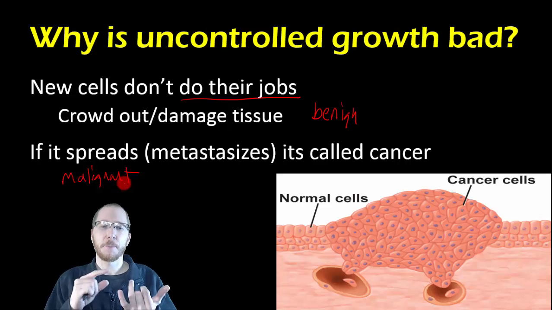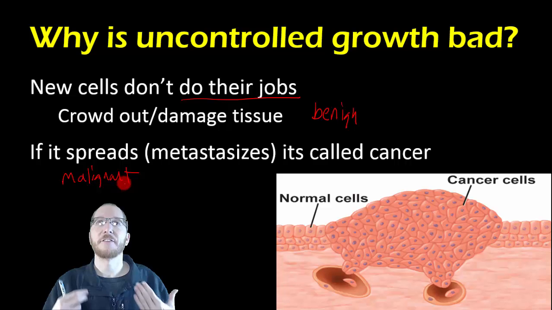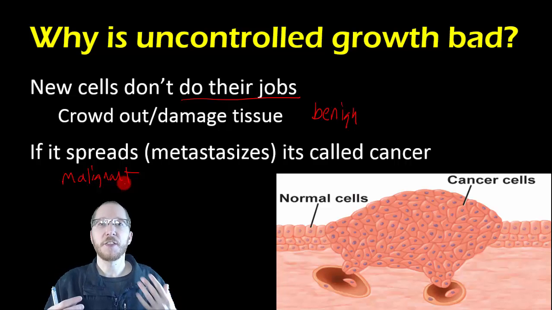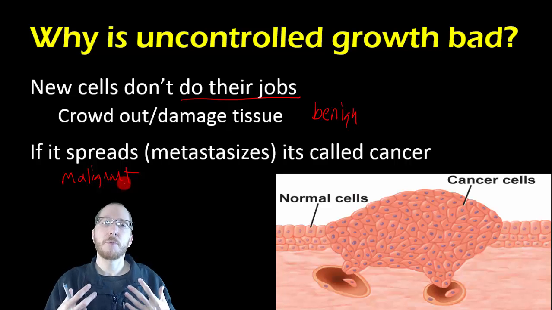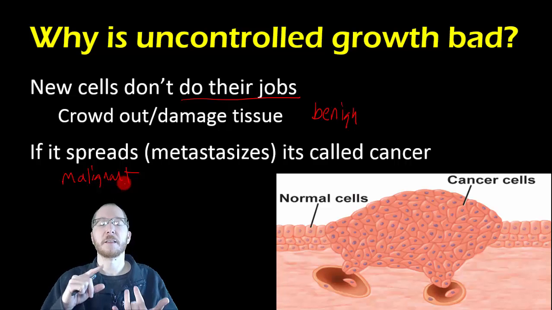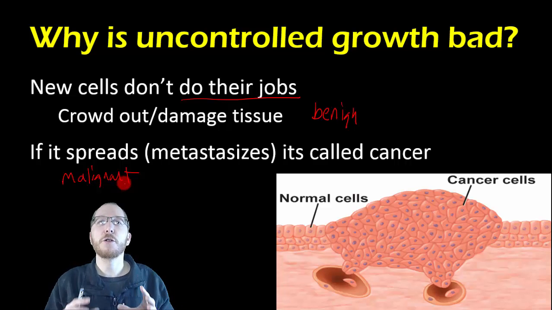So this is why cancers like prostate cancer, breast cancer, colon cancer, skin cancer, these are all in locations that we don't absolutely have to have. And so if they just stayed put, we could theoretically just remove the colon, remove the breast, remove that piece of skin, or remove the prostate, and overall you'd still survive. But the problem is they tend to move into other areas like the pancreas, the kidney, the liver, the brain, the lungs. And when they move into these more vital areas, we can't remove those areas typically, especially not if it's too invaded. We can't just remove both your lungs. And so at that point, if they get into these other areas, they can cause damage that is fatal.